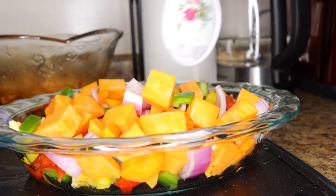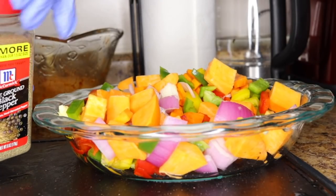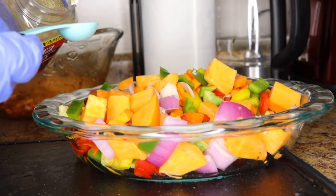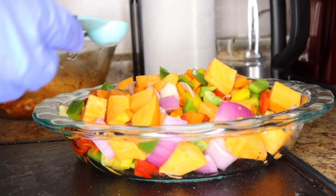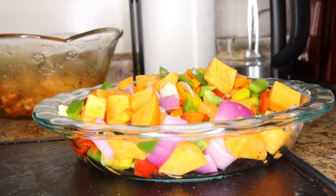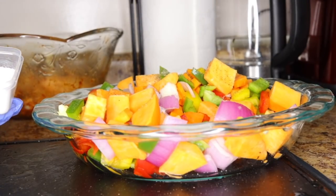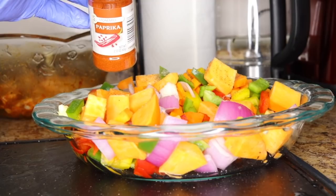So what I want to do, I want to spice this a little bit to taste as well, because I'm baking. We are baking this, so it's not cooking. So you want to just spice it here before putting it in the oven and for taste. So that is black pepper, a pinch of black pepper. I'll be adding a pinch of salt to spice those veggies and the sweet potatoes. I'll be adding my paprika. I love paprika a lot.